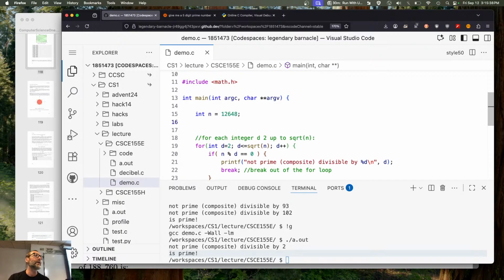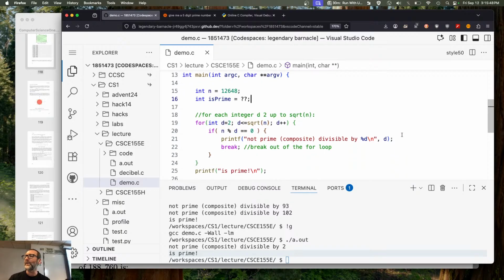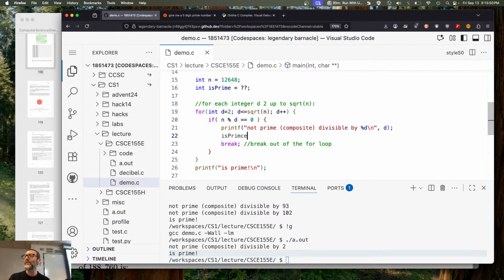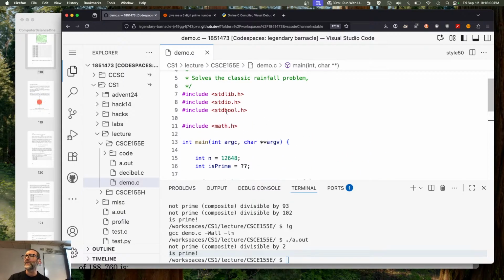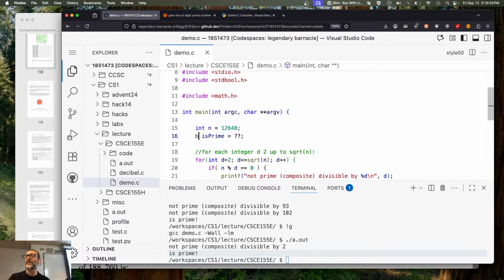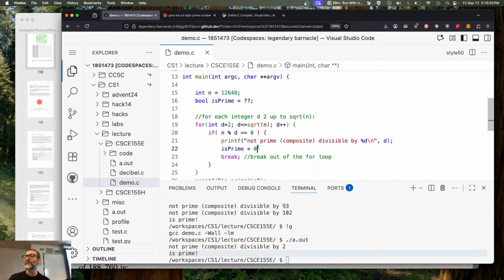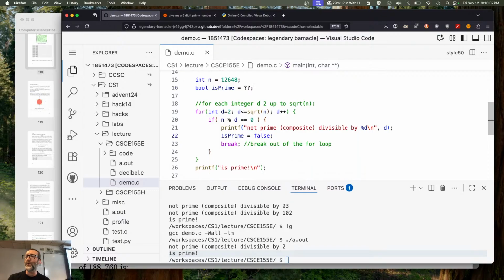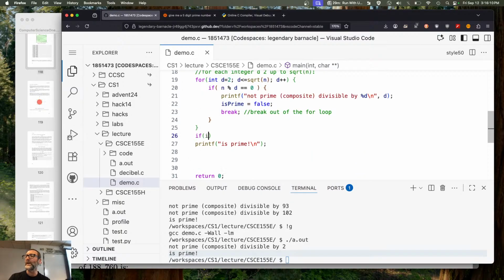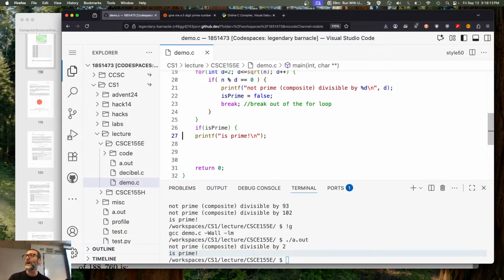So let's add another variable. Int is prime. And that's going to be either true or false. We'll set this equal to something initially. And then before I break out of that, is prime, well, is it prime at this point? It's not prime, so what should I do? Set it equal to 0, or better yet, I can bring in the standard Boolean library and create this into a bool, and then make this into false. Right? Then I'll break out of the loop, and then I can check if is prime, then I will output this.